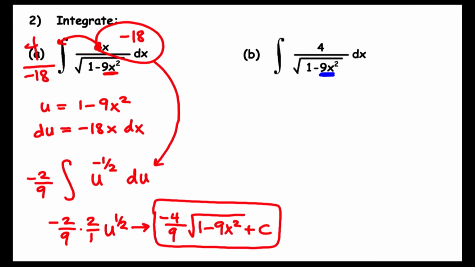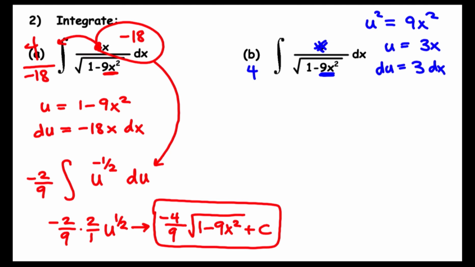Okay, part B, like I said, this cannot be u subbed. So instead, we have to do the next best thing and go inverse trig. Actually, I guess you still are u subbing it. It's just a 3-step u sub instead of the conventional one. So u squared becomes what I've underlined. U is the square root of that, so 3x. And then du is 3 dx. I happen to have a 4 dx, so we'll get rid of the 4. And I'll give myself the 3 that I want. Divide by 3 out front. So we have 4/3 integral. That's a du.